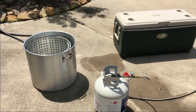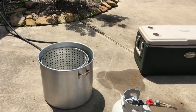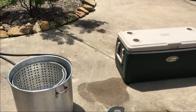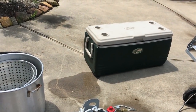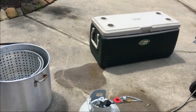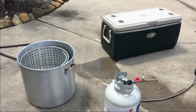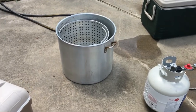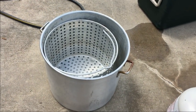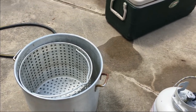All right. It's going to be a simple boil today. I'm not cooking for a whole lot of people. So my ingredients are going to be fairly simple as far as all the extras. But this is just my basic throw down crawfish boil around the house setup. So I got the big pot. I'm going to use that to purge my crawfish. Man, it works great with that basket. We'll get into that a little bit later.